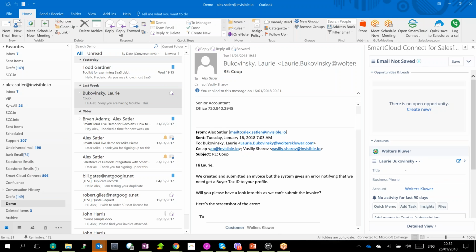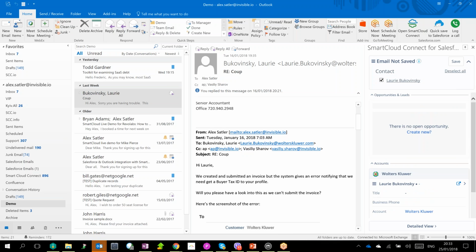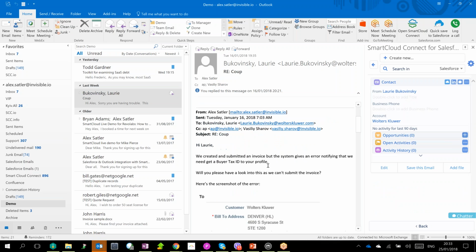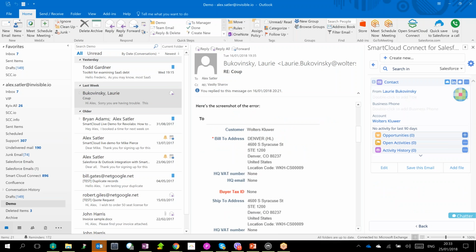On the top of the sidebar, it says email not saved, and if I click the arrow down, I can pick what record in Salesforce I would want that email to be saved to. So I just click save and get that email saved to the newly created record in Salesforce, to Laura's contact that I've just created.